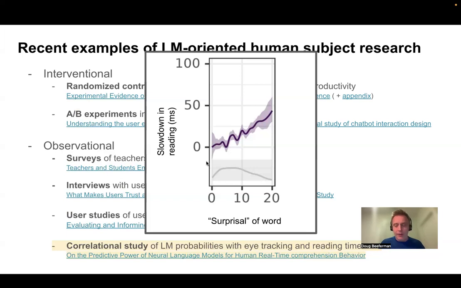And doing that, they found that with more advanced models, the more predictable a word, the faster people read them. It's one finding that's held up again and again. This study examined how the predictive power of the model relates to how good that reading time prediction is, and what facets of the model matter, like does it use syntactic information, is it a transformer based model or an n-gram model, those kinds of things. So this was observational because they didn't have to ask any new people to answer any questions. They could just use existing data.